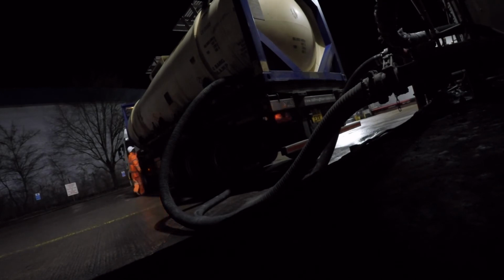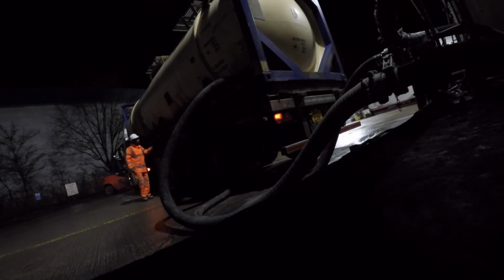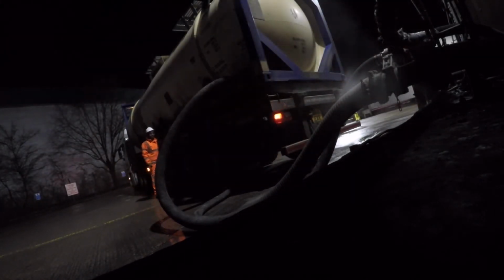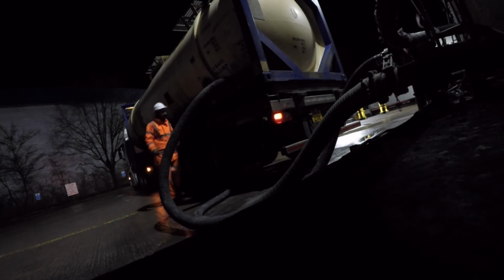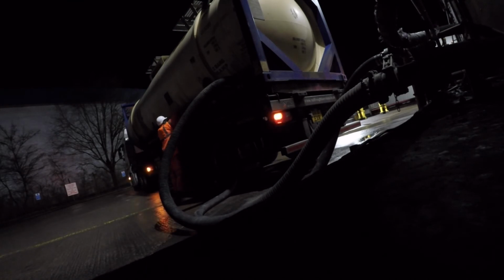Compartment 1 at the front. Yep. I just hear air going down there, that's fine. Compartment 2, just check that once again. Nothing but air. And just for double check, we'll do compartment 3 again. Yep. Nothing but air. So now we shut all the valves down for aeration beds.